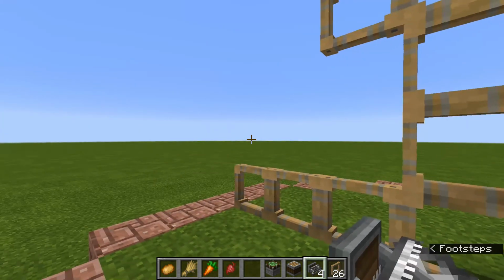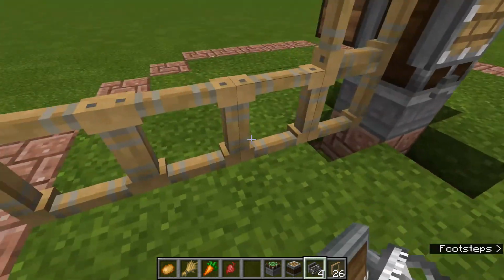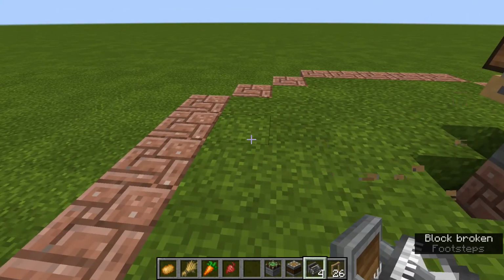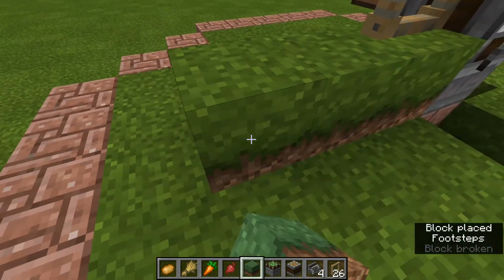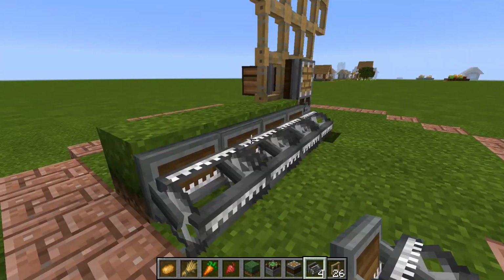Now you'll find when you try to attach your harvesters that they don't actually go onto these sail frames because they're not classed as a solid block. So what you want to do is just take them off again and then pop some blocks down, and onto those you will be able to attach your harvesters. Like I say, sharp end out.